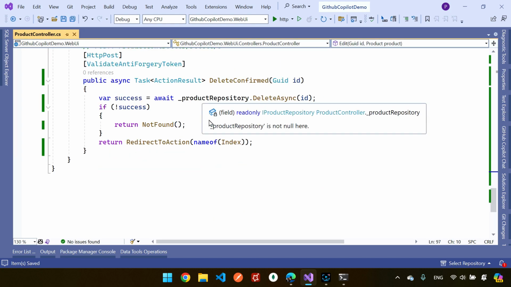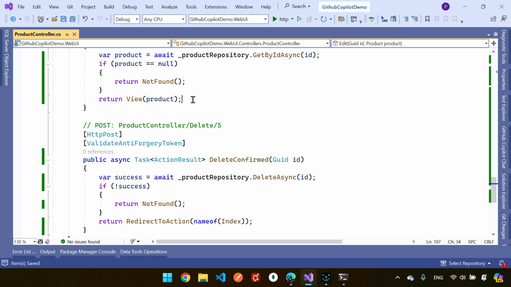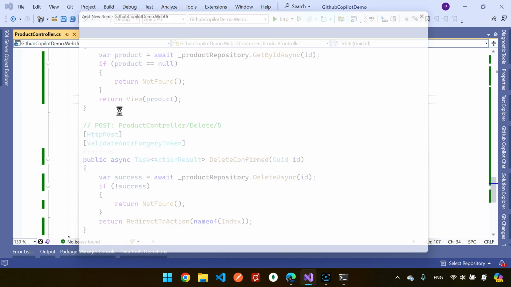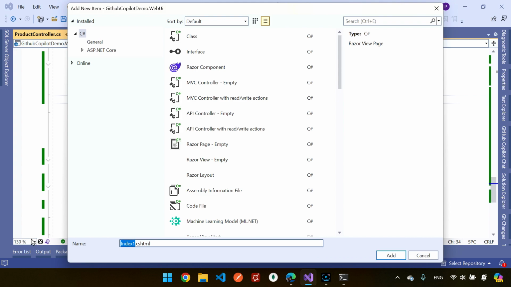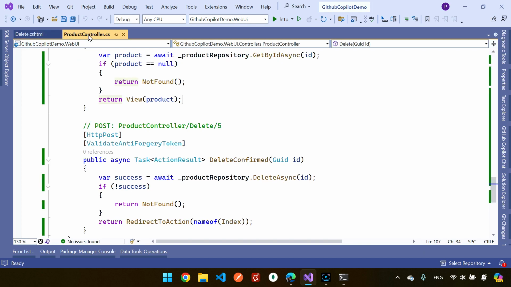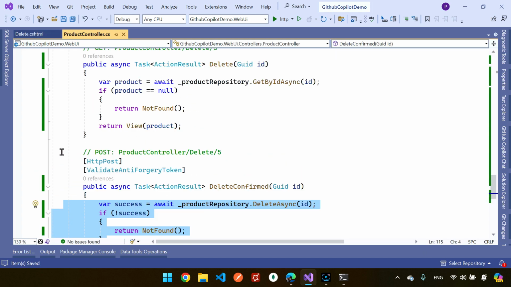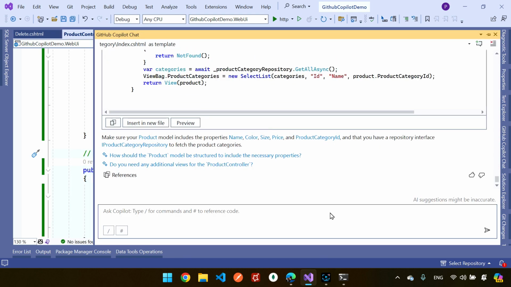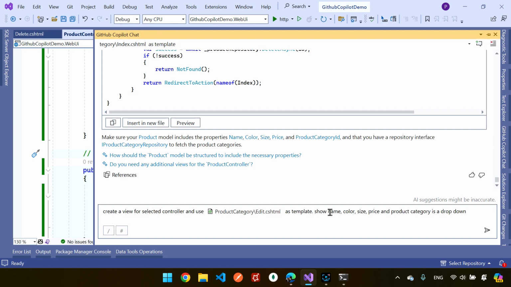And finally, we want to do the delete. We are reusing a lot of our prompts.